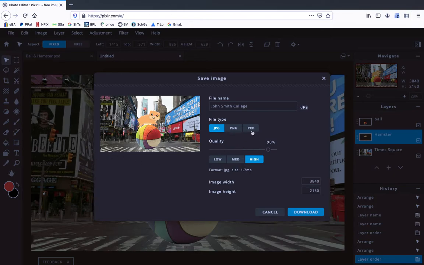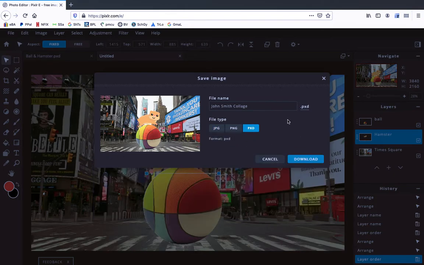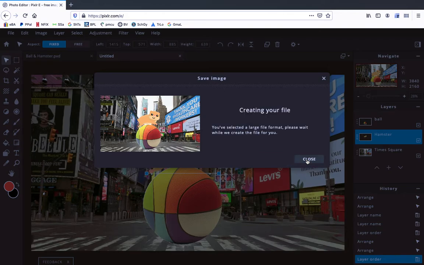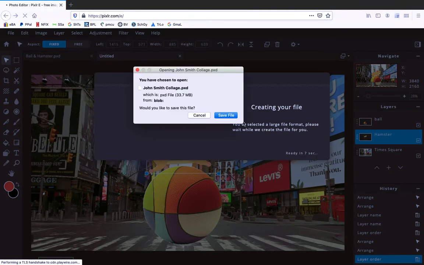So let's save it as a PXD first. You can see that there's no other options there. It's just the title and the file type. So PXD, and we'll download. In this case, Pixlr is a web application, so when you save it, it will download it to your device. So download, and it's saving the file. There we go.